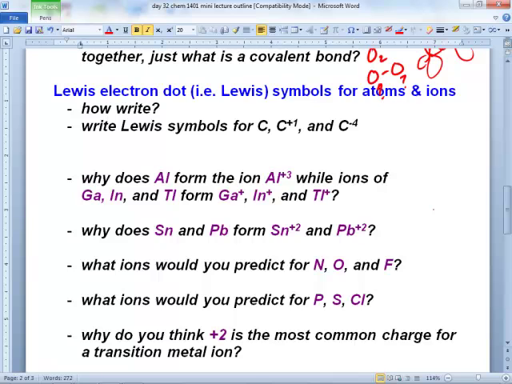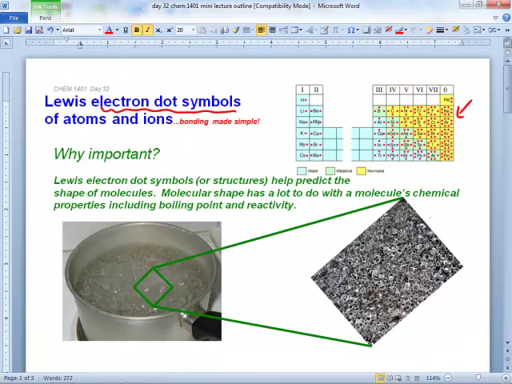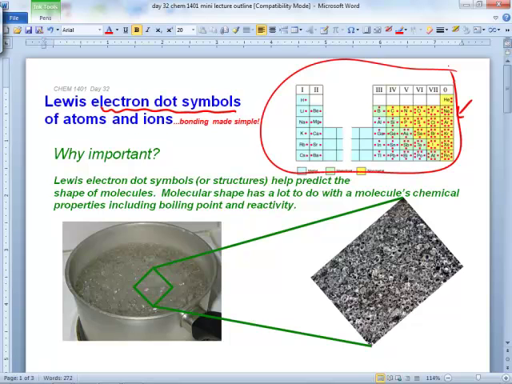Lewis electron dot symbols. They're going to call them Lewis electron dot symbols. What else would they call them? Electron structures, maybe? We'll see some other names for them. But we're supposed to draw Lewis symbols for atoms and ions. Now here's a bunch for atoms, Caroline. How would you describe the rules for doing this? Okay, the number of electrons are going to be the dots, right? And then you put that around the symbol.